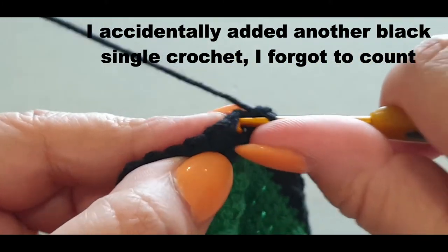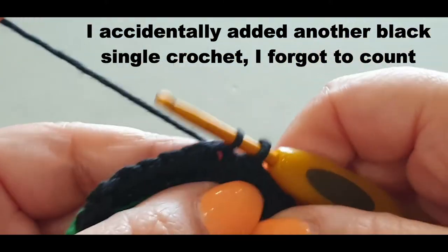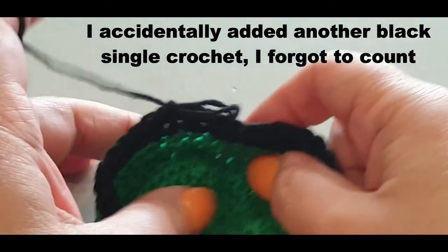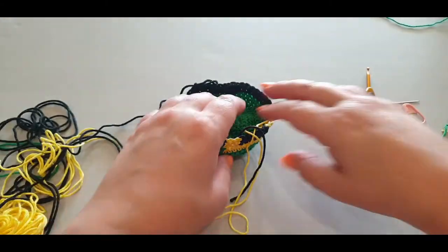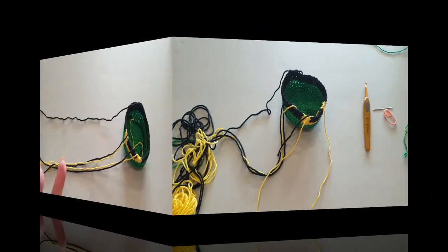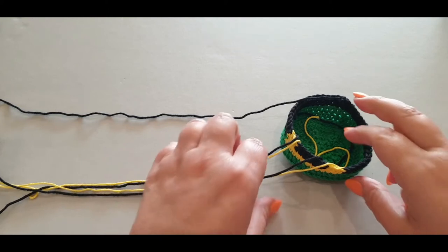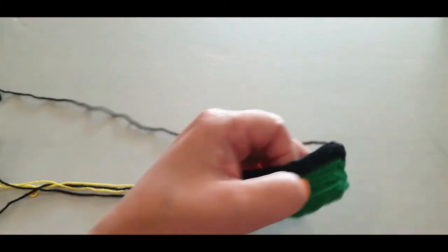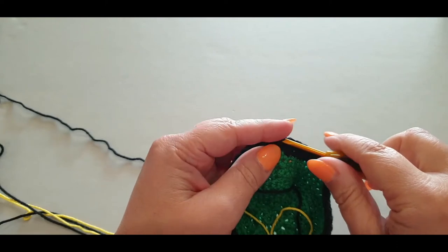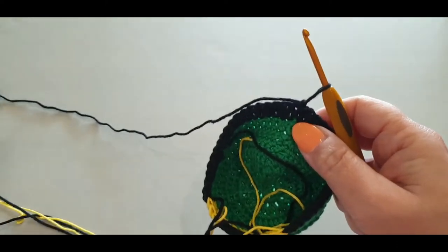All right, so slip stitching into the top of that stitch there, pull the loop through, just pull up a loop for a minute, all right, before you do any turning and whatever, I would suggest detangling your work. All righty, guys, here we are, all detangled. Now, remember how we slip stitched through to there?